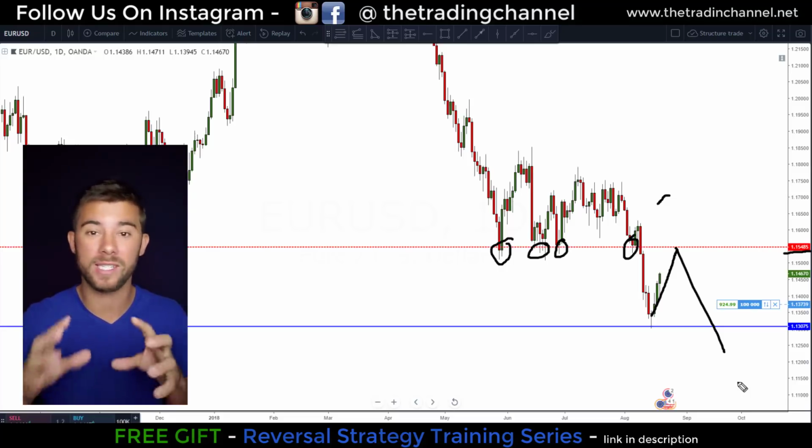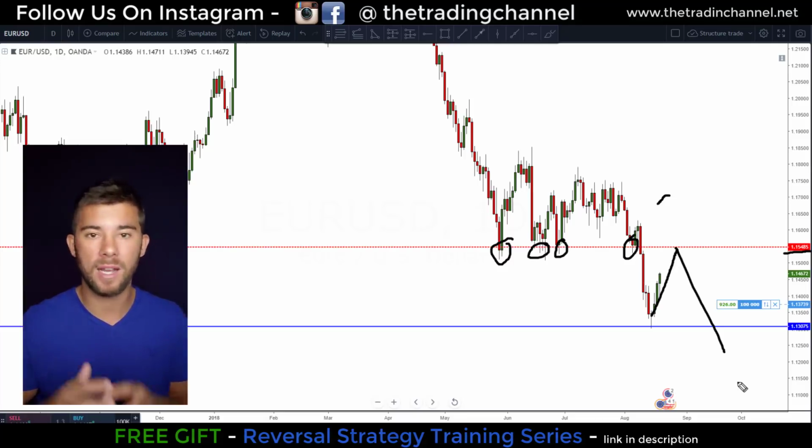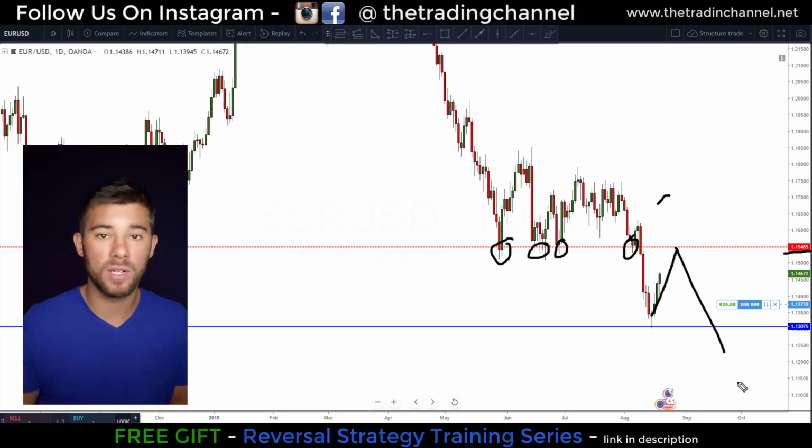That's what we're hoping, we're excited for this week. We're hoping the market gets up there and gives us some kind of opportunity on our lower time frame to push the market down. Not because we know that that's going to equal a 100% winning trade. There's no way to be 100% accurate in the Forex market, but we know we'll have a statistical advantage if the market gets there and provides us with an entry reason. And if I have a 60-70% chance of making a decent amount of money, then I get very excited about that, guys. So looking forward to this market getting up to that level.